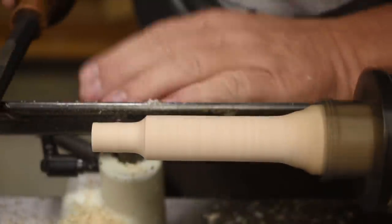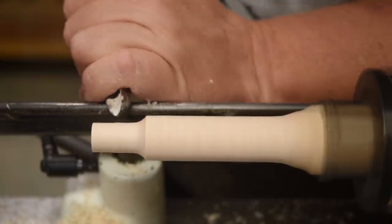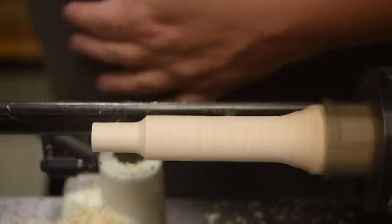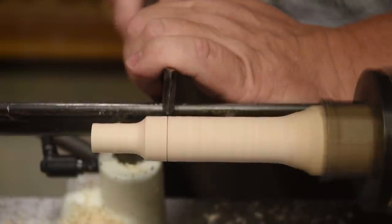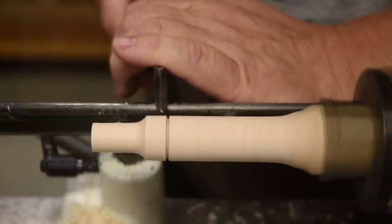So let's start doing a little acorn. I will do the base first. So I'm going to start out making a V cut. Now normally a V cut is the realm of your skew chisel. You come in, you make an indentation that basically pushes the fibers out to either side, and then you come in from either side and deepen it down.